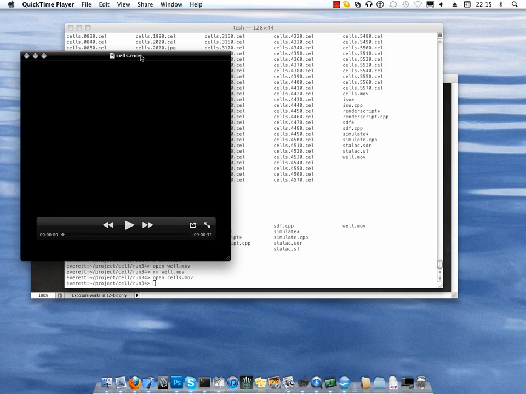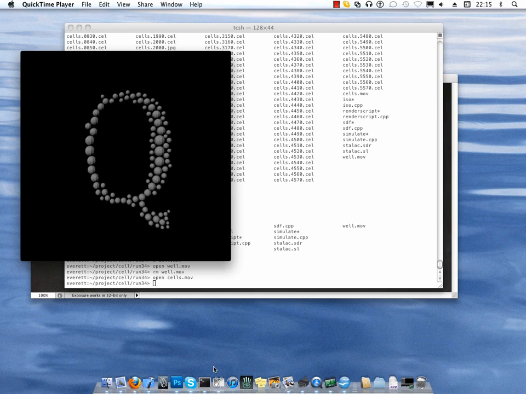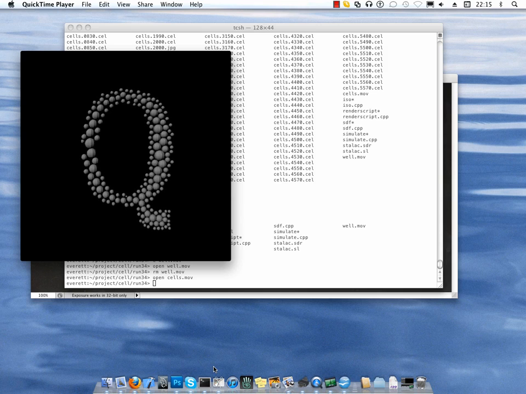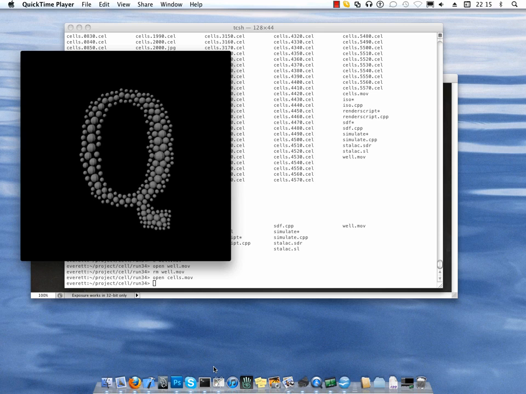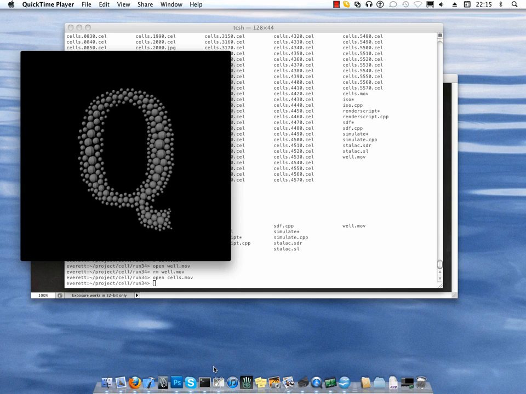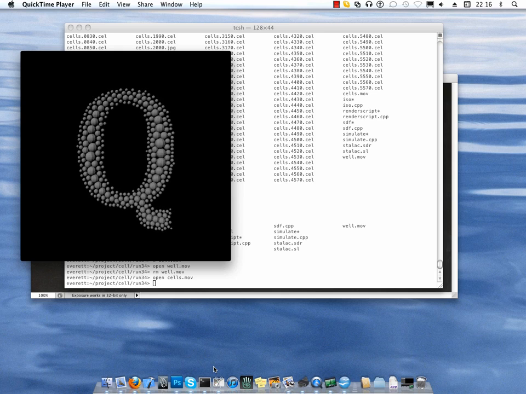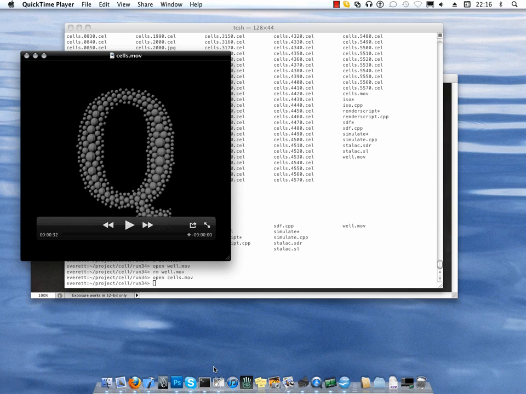Here we go. Okay, so now we finally get a simulation where I think we get to finally start to see, yes. So here are the cells being simulated with that signed distance field to control their fall into the gravity well of the Q. And that's pretty cool. You know, I've seen cooler things, obviously, but as far as generating, the idea here is to generate synthetic skin. This is a good basis, as they say.